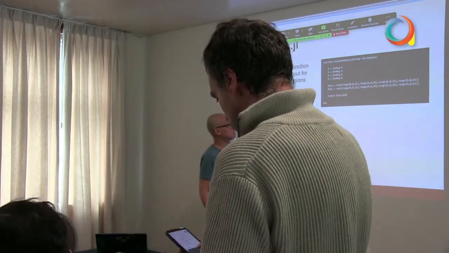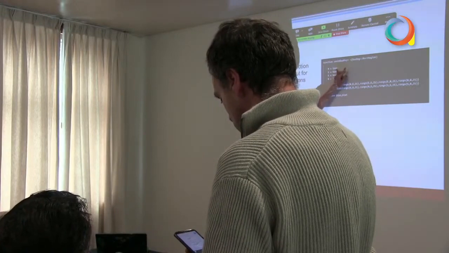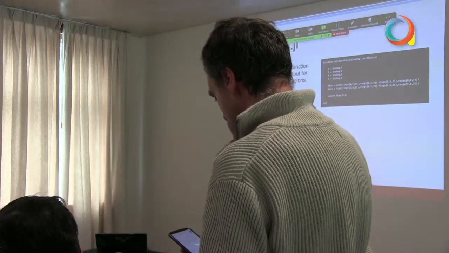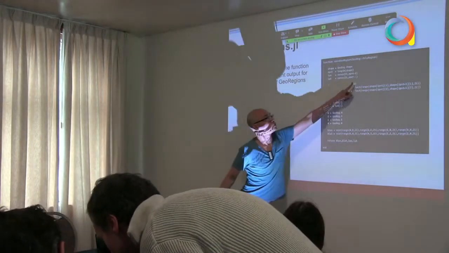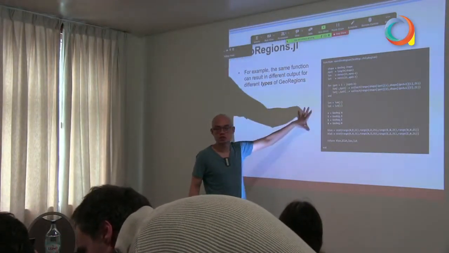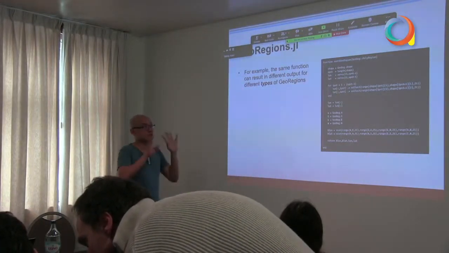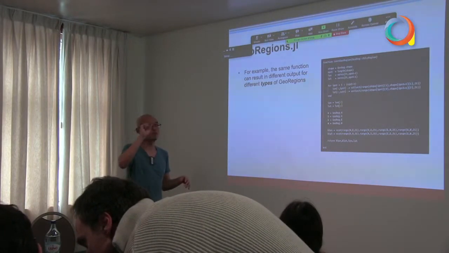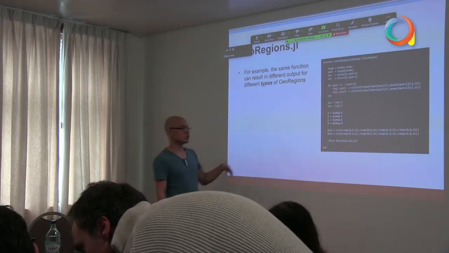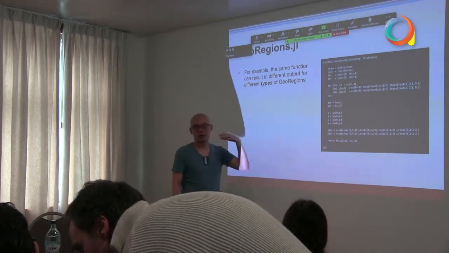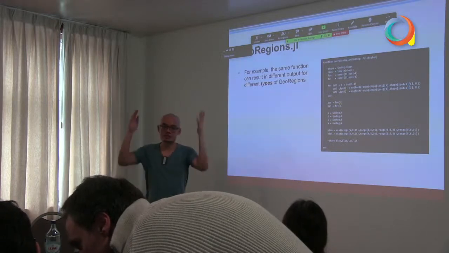In georegions you have different types, and when you pass different types, for example a rect region, this function called georegions has a particular method. If you do a poly region, you see the method is different. You have the same function name, but if you give it a different type, you get different results.